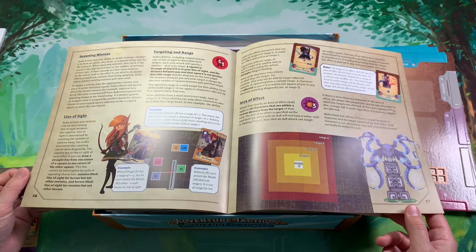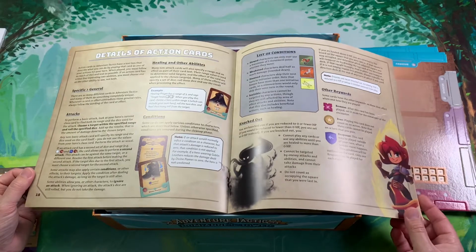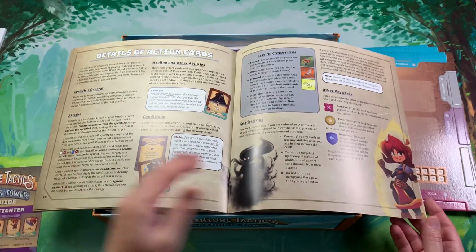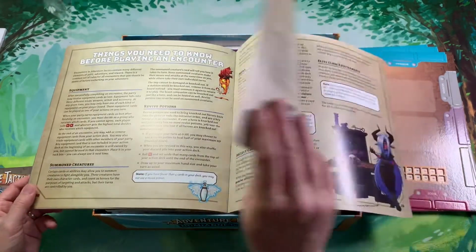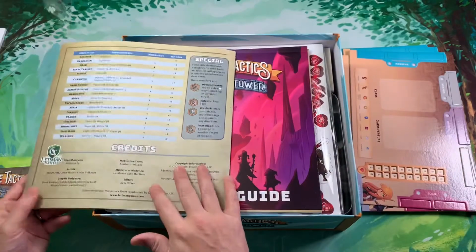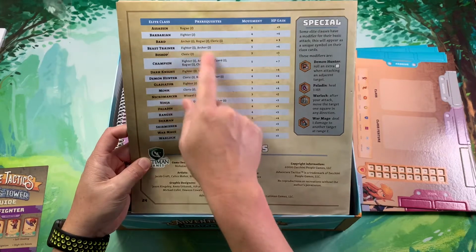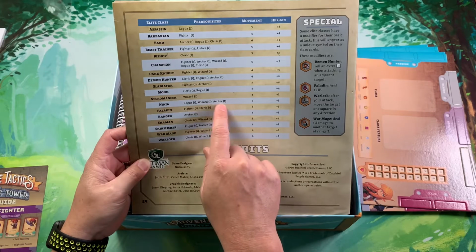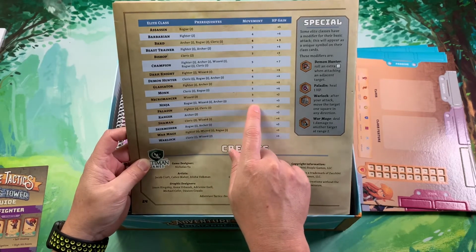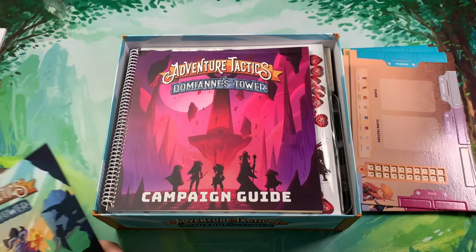Line of sight, targeting and range, area of effect. If you are familiar with dungeon crawler type games, you are probably fine. You're looking at about 8 pages of rules. We are into like definitions, almost like a glossary of text, and the back appears to be a breakdown of the classes. So here you can see, all right, if I want to become a ninja, I need to become a level 1 rogue, level 1 wizard, and a level 1 archer. This is what their movement's going to be, and they're going to gain this much HP when they become that class. All right, so let's see what else is in here.